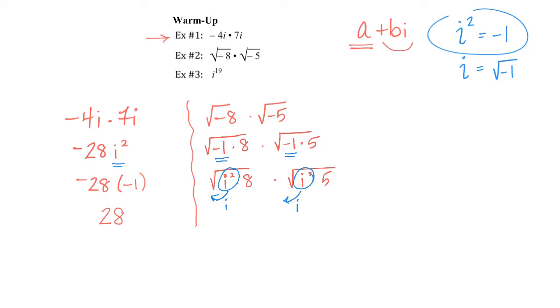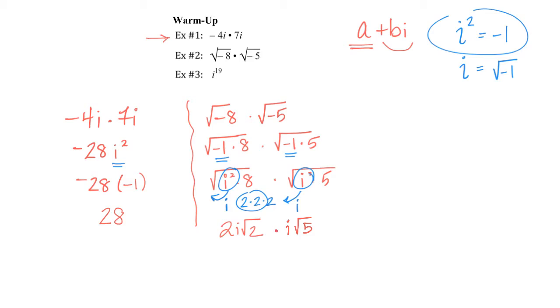Now, I'm also going to reduce this 8. So if you go through and you look at a factor tree, 8 is the same thing as 2 times 2 times 2. 5, on the other hand, cannot be broken up. So if I think about these values underneath, if it's a square root, I'm looking for a pair. So not only was I able to pull this i out, but I'm also going to pull out a pair of 2's. So the final simplified form for my first term would be 2i square root of 2. And my second term, the 5 again doesn't break up, so that's going to be i square root of 5.